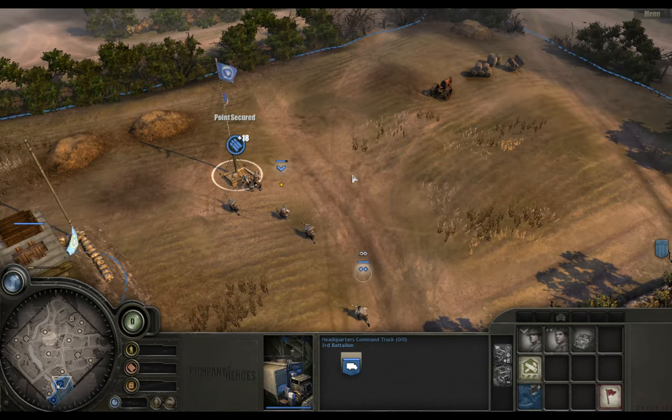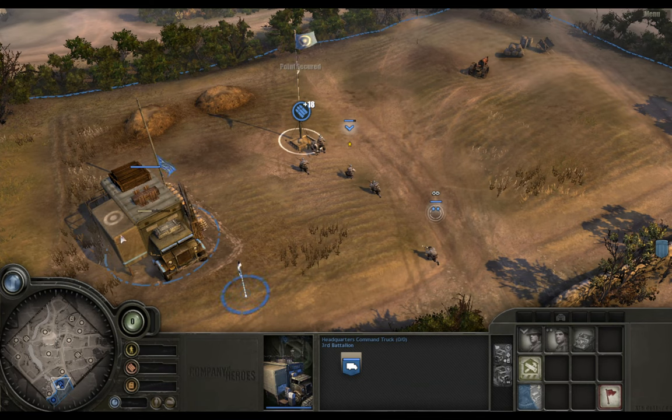CP moving. Establish a command headquarters here, gents. Ready to roll.